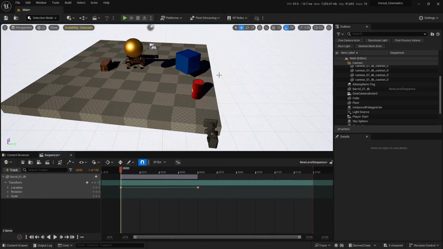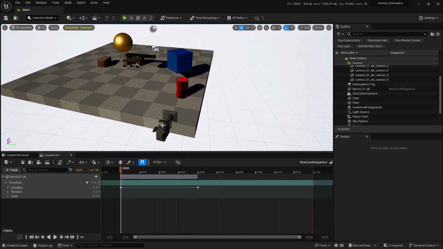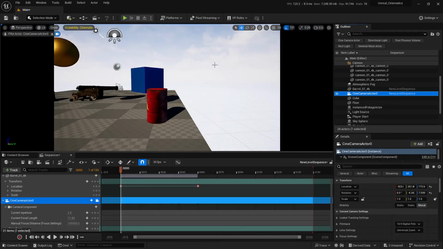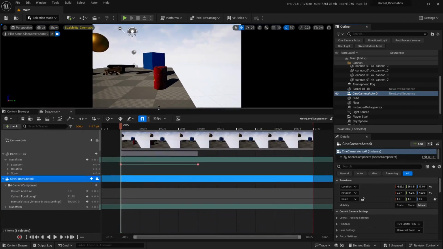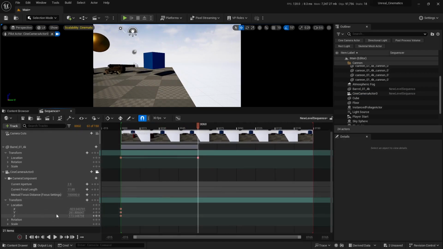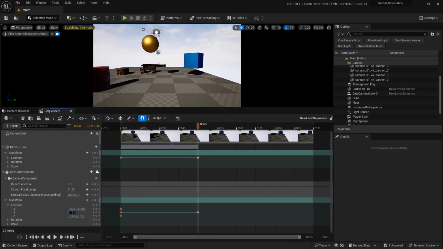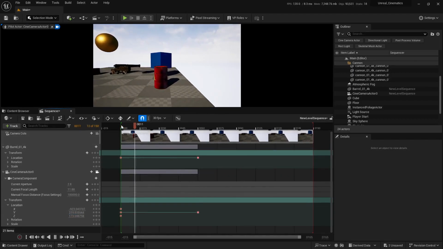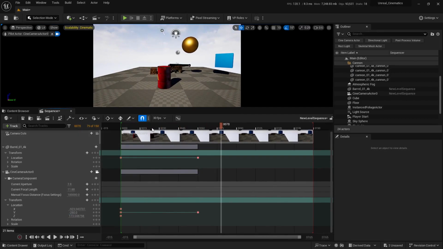Let's say that you want to move your camera with the barrel as well. I can simply select this camera and bring this into the level sequence. It's going to open this camera view for me, and you can come out of this camera view by clicking on this arrow. But for now, I'm just going to keep it as it is. Let's open this transform menu that we have for this camera. I'm going to add a location keyframe, and let's move to frame number 60. I can open this location parameter and tweak this number to move the camera anywhere I want. Now, if I move to frame number 0, you can see that we have a very simple animation of the camera and this barrel.